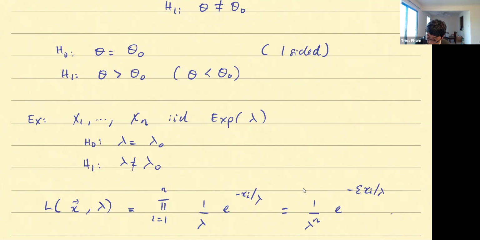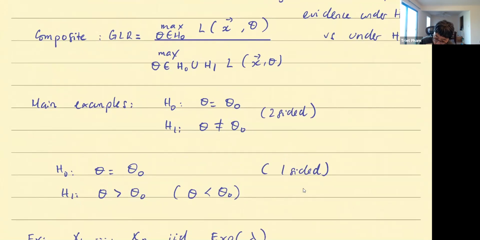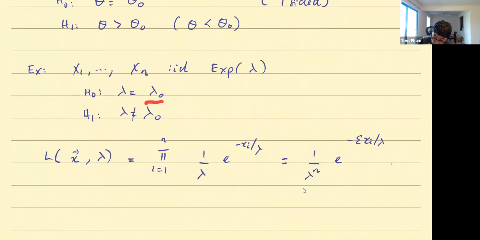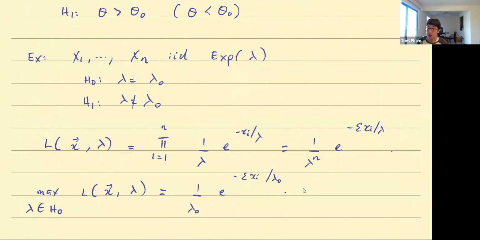Pay attention here. Under the null, one of the points is that you have to maximize. Because the null is already given a value, there's no maximization, but I'll write it down anyway. The max over all lambda under the null of this will just be plugging in lambda 0, because there's only one value. So there's no need to do anything there.